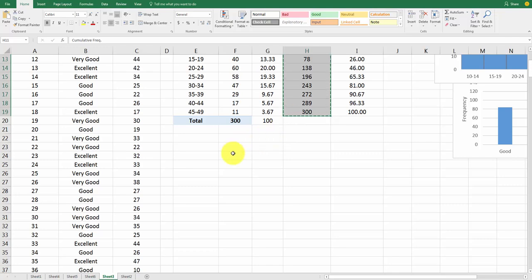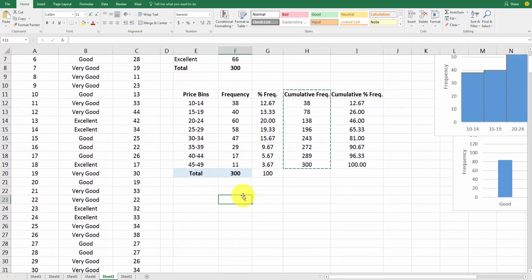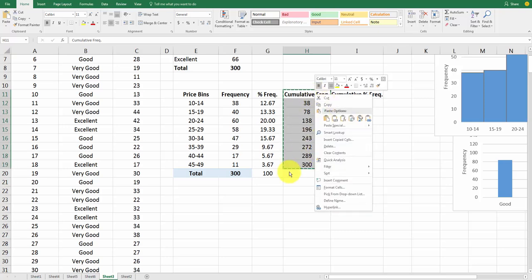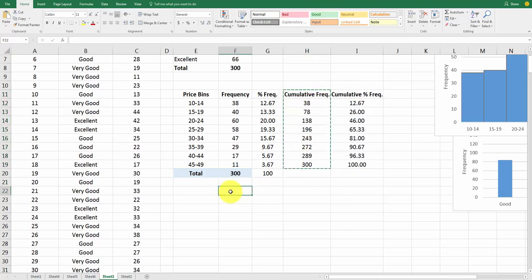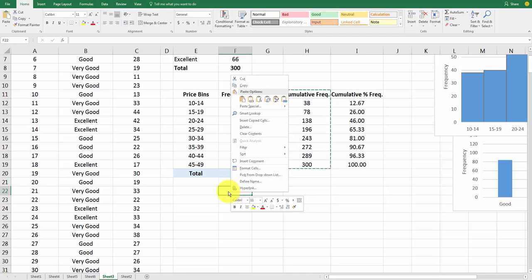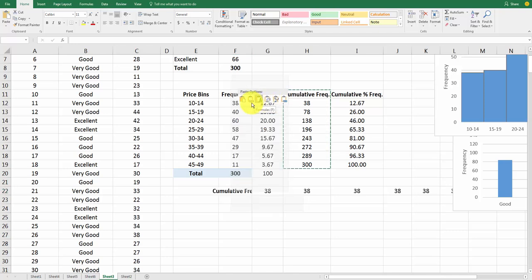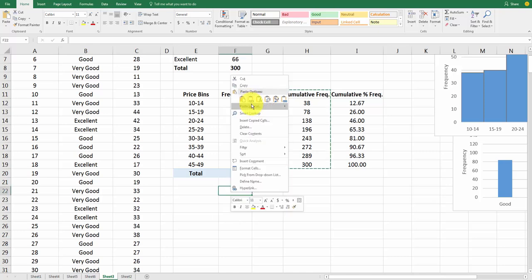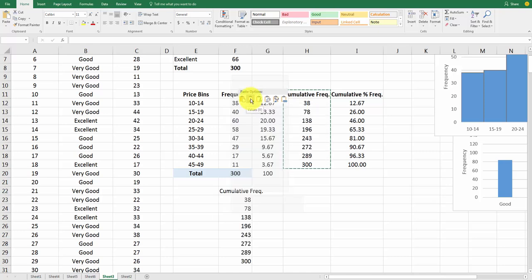I'm just going to copy these results down here. So I highlight, you can hit right-click copy, or you can use Control-C. When we paste these, though, I want to right-click and paste the values. So right-click, paste options, values. We don't want to paste these formulas, otherwise they're going to be looking for values to add up over here that are not actually there. I want these price bins here.